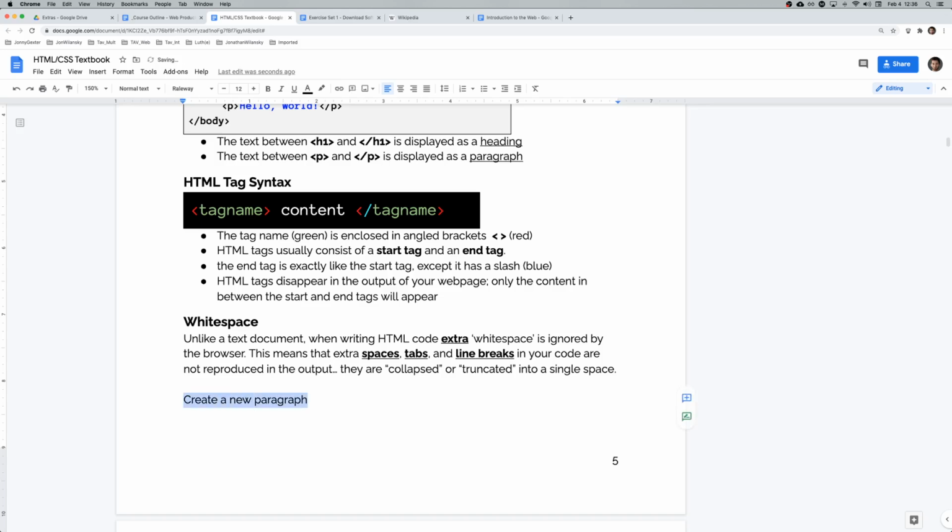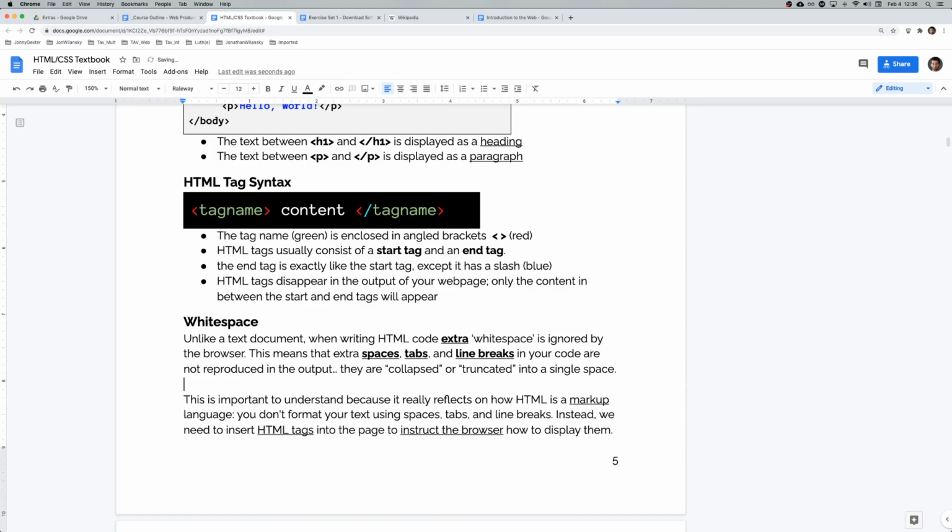Okay, but I'm going to show you in the lab today how that doesn't really work when you're writing HTML. So keep in mind that when you're writing your HTML, we have this thing called collapsing white space. Okay? Another word for it is truncated white space. I'm going to go over this in more detail during the lab.